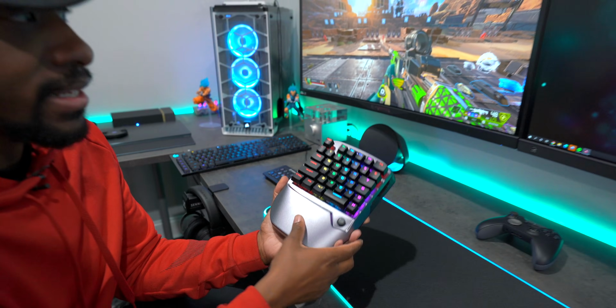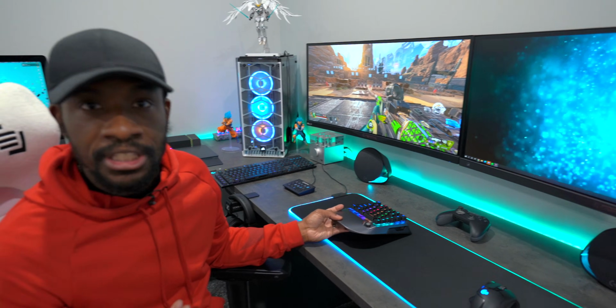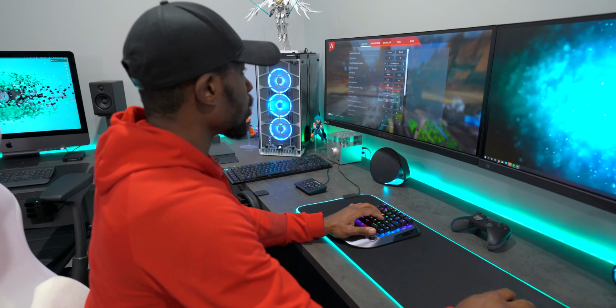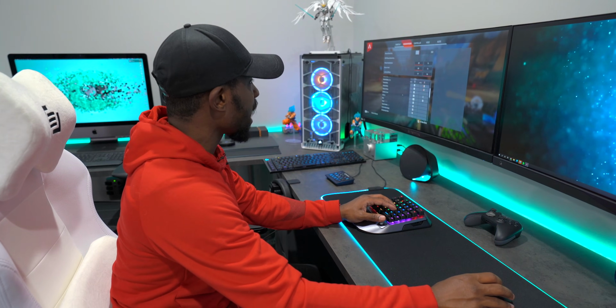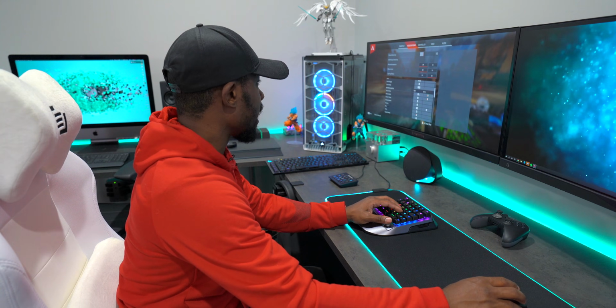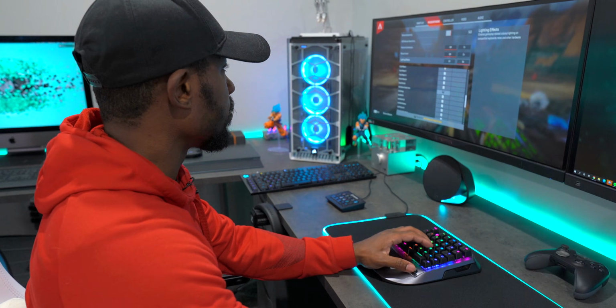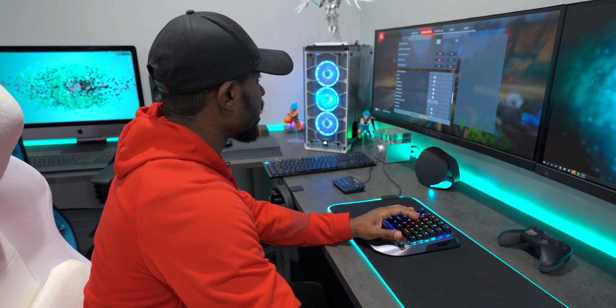For something like Apex Legends, where there are just so many different things that you can do in this game with abilities, with different kinds of items that you can use, it's actually nice to be able to go into the settings and change some of the buttons that I use. Use selected health item, I want that to be up. Equip a grenade, I want that to be down.